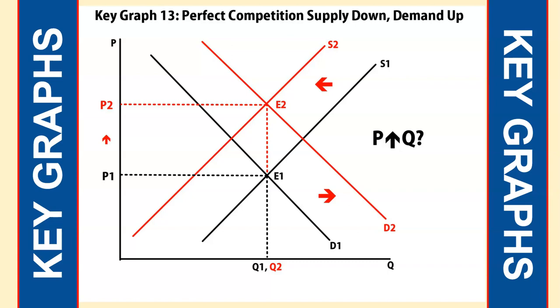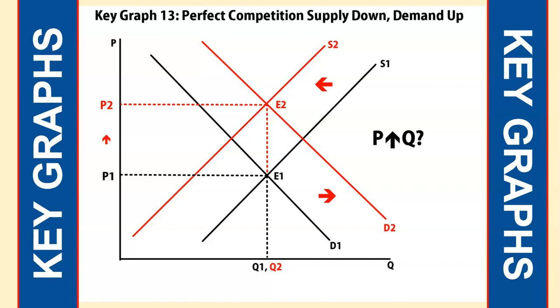We're going to shift these curves in the other directions. So technology has not been our friend, or we had government taxes going up. As a result, supply curve shifting inward. But we have more consumers out there in the marketplace, and there's more income in the marketplace. So demand curve shifting rightward, supply curve shifting leftward. This is going to lead to a higher price.